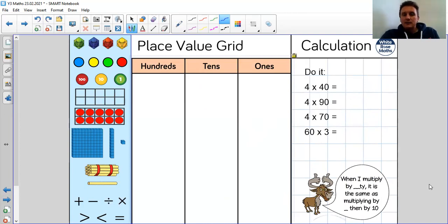In your books, I'd like you to have a go at doing this, okay? Remember our rule from today. You can almost take it right back, okay? So for the first one, for example, what are we going to do? Let's use Colin's rule. When I multiply by 40 in this occasion, it is the same as multiplying by 4 and then multiplying it by 10.